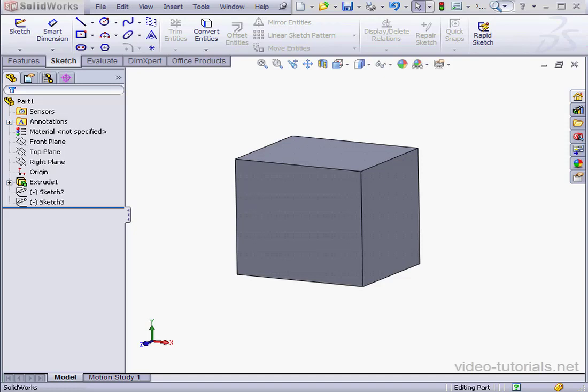In the first volume of this course, we used the extrude tool to create an extrude, just like the cube that I've got here. I can use a solid piece of metal to create this cube, or I can use, let's say, some thin aluminum foil to create the same cube. The difference is that the cube created from the foil is going to be hollow. This hollow cube is built from surfaces. Now, foil is technically not a surface since it still has some thickness. A surface has zero thickness.